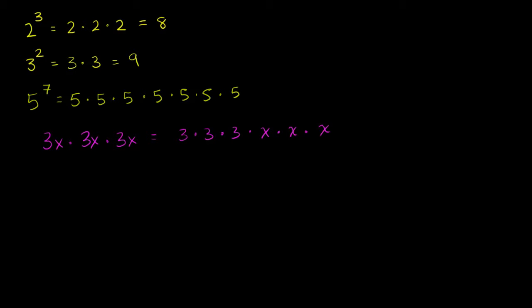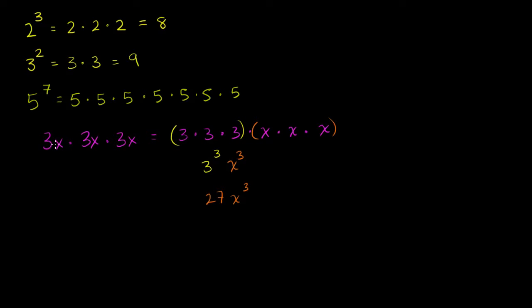And just based on what we reviewed just here, that part right there, 3 times 3 3 times, that's 3 to the third power. And this right here, x times itself 3 times, that's x to the third power. So this whole thing can be written as 3 to the third times x to the third. Or if you know what 3 to the third is, this is 9 times 3, which is 27. This is 27 x to the third power.